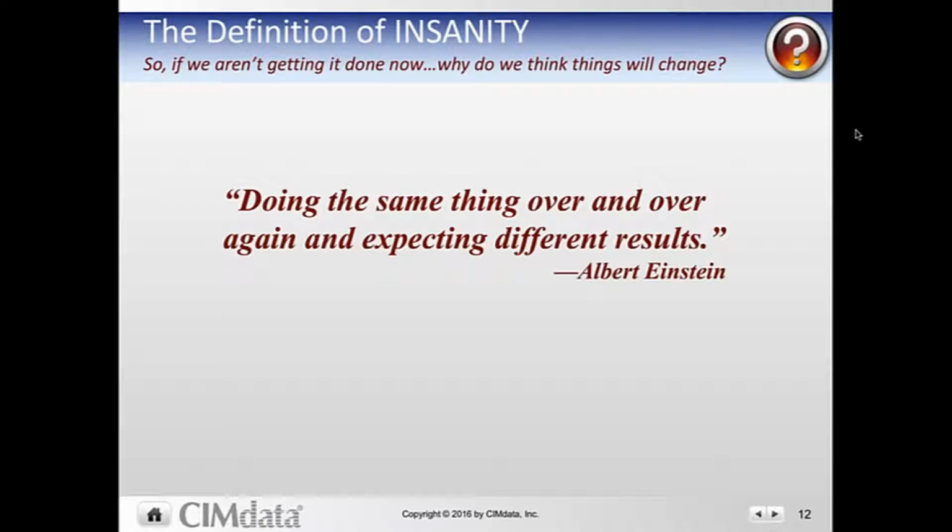And I think we'd all agree, there's only so many times I want to run into a brick wall and think, well, isn't there a better way? Maybe there's a way to go around it, maybe there's a way to remove it, maybe there's a way to go over it, but I really have to change my thinking. I have to think differently about product lifecycle management. I have to operate differently. I have to look for different solutions that allow me to approach the problems that I have and deal with the complexity of product information and the multiple solutions I have in a way that is beneficial to my organization.